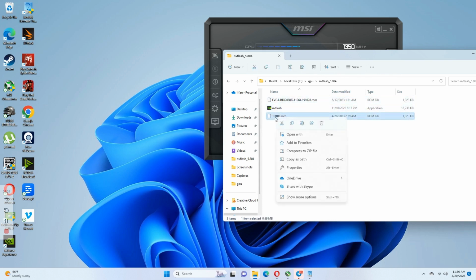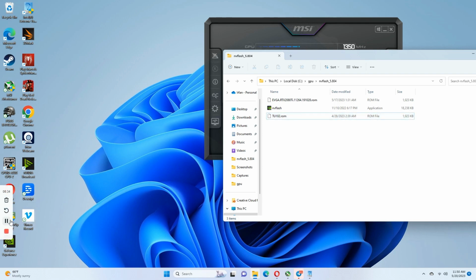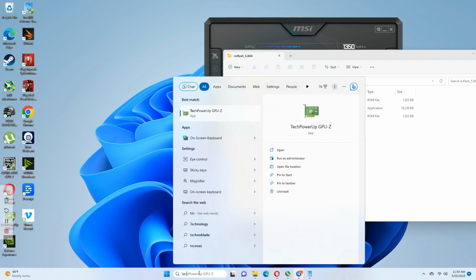Another thing I want to add is, how do I get my current vbios? It's very important to have a backup of that. In order to get my current vbios file, there is an app called TechPowerUp GPU-Z.